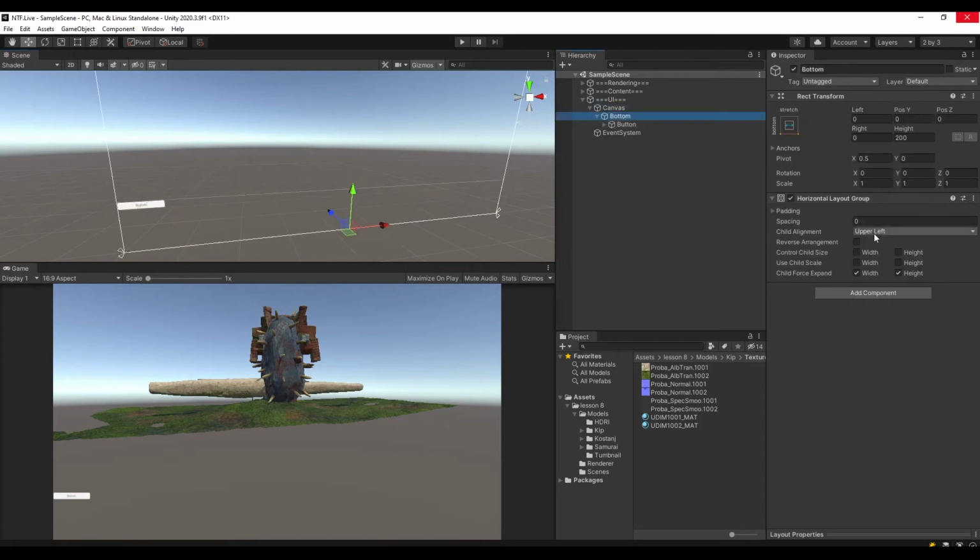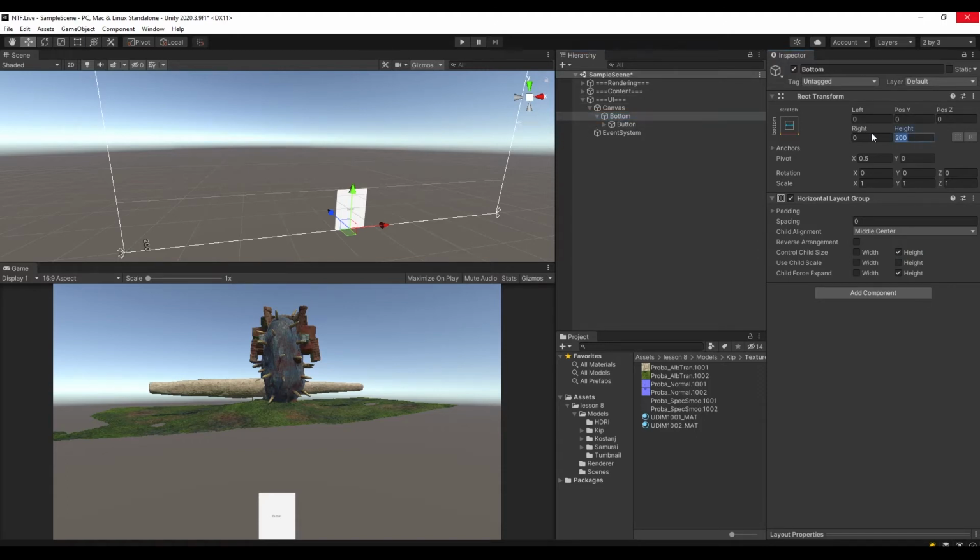Let's go back to bottom and now find this horizontal layout group. We have child alignment. So basically if we start playing with this, we can quickly, without hassle, change where we want our objects to be appearing. For this example, we're just gonna use middle center. We'll do one thing. Also here under child force expand, just untick width and control child size, just click height. This will stretch it to the entire size of our bottom.